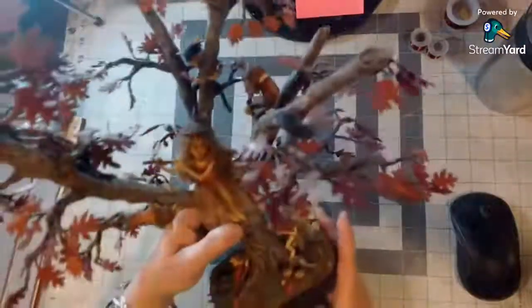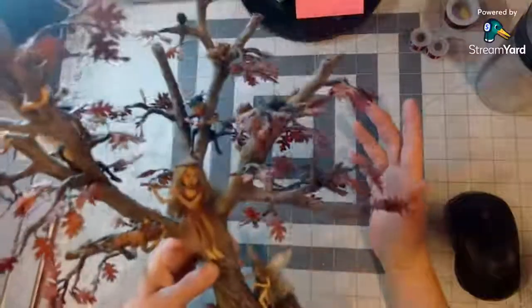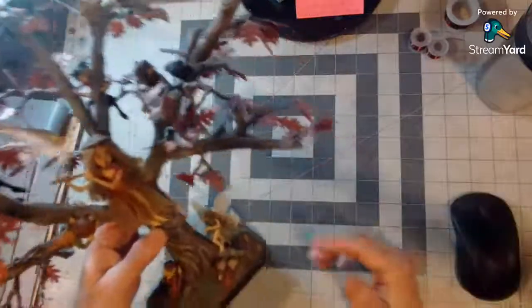I had this guy, he's cute. Can I figure out how to show you him with his glasses on? I love him with his glasses on, that little one. I made some ravens, and this is a piece that I made for my daughter. So I've made a few trees. And I wanted this to be in the fall where most of the leaves have fallen down.